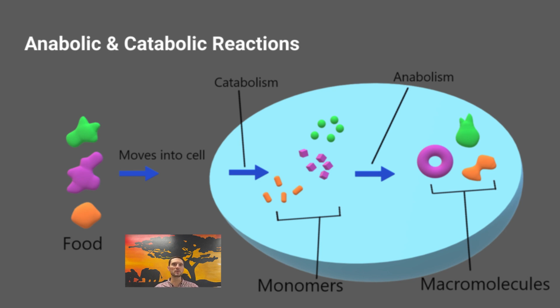More specific examples would be photosynthesis, the use of carbon dioxide and water, combining those with some sunlight to produce sugar; the synthesis of DNA, taking small nucleotides and putting them together to make a DNA molecule; protein synthesis, making proteins; and the synthesis of starch, cellulose, and glycogen. All four of these have in common that small molecules, monomers, are taken and put together to make a larger molecule.